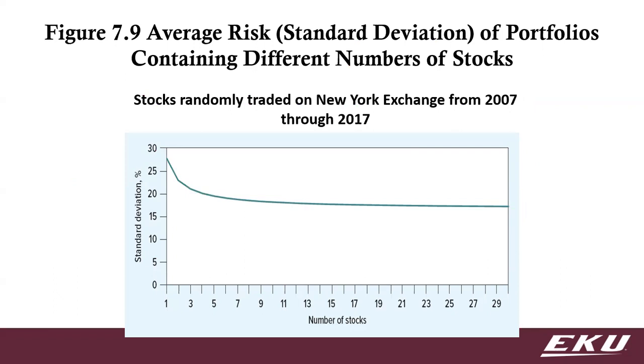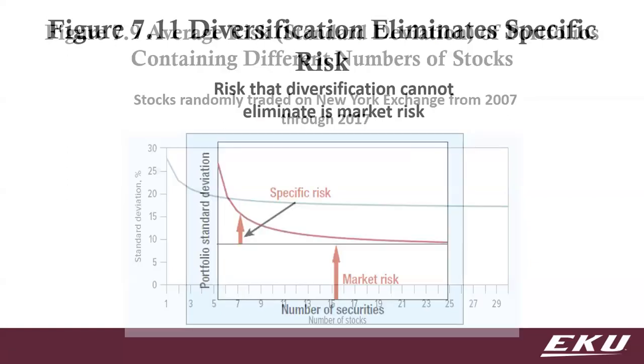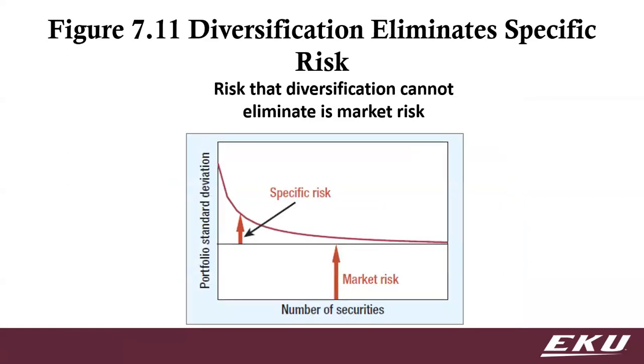And here's an example of building a portfolio. If I start with one firm, my standard deviation is much higher. And as I add additional firms, it begins dropping, but it slows down as it's dropping. And that's because there's a certain level of risk that I simply cannot use the market to get rid of. So I can use the market to get rid of the risk specific to firms. I cannot use them to get rid of the risk that's associated with the market as a whole.